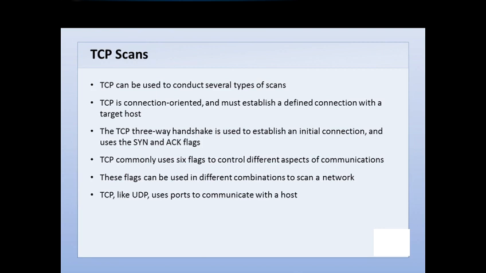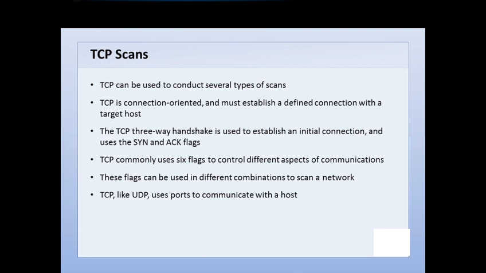So we use the three-way handshake in TCP, obviously, not in UDP or ICMP, and there are 6 flags that we use to control different aspects of communication. There's actually more flags than that. There's 8 flags altogether, but we commonly see 6. Now, these flags basically are bits that are on or off in a TCP segment, and you could turn on all 6 at once or leave none of them on, or turn different combinations of them on and off, and the different flags would be turned on in the segment.